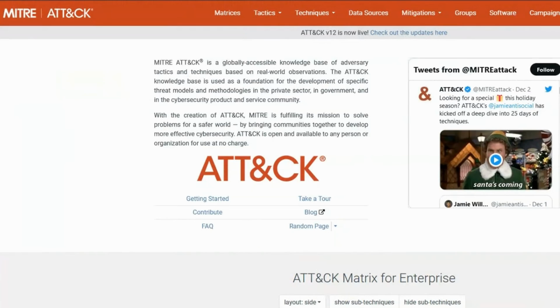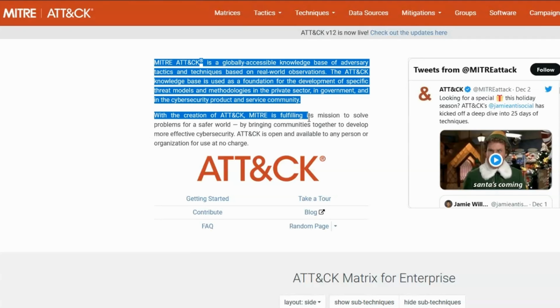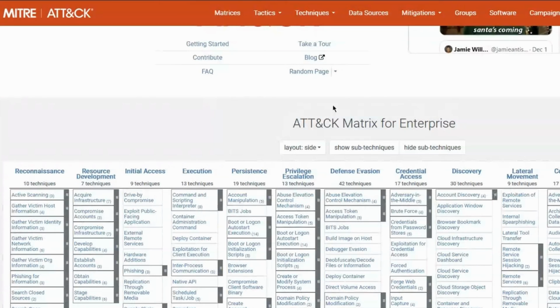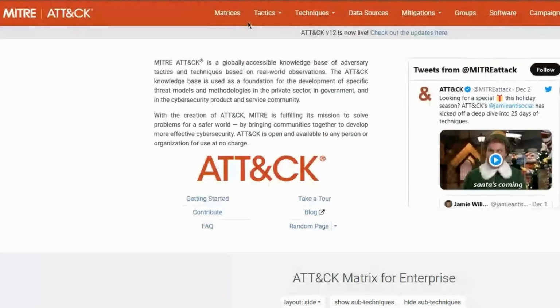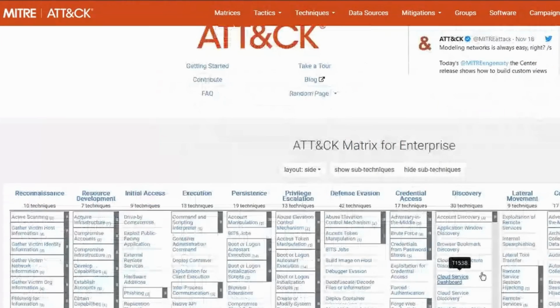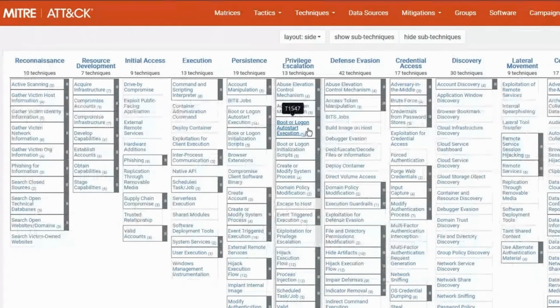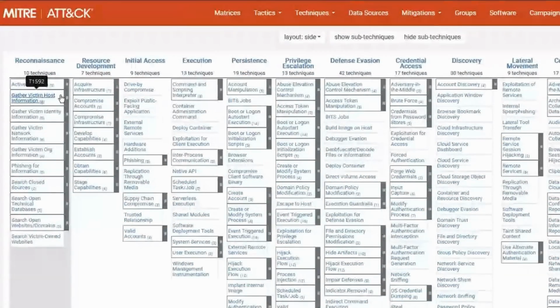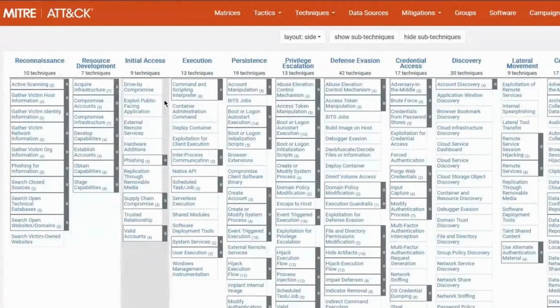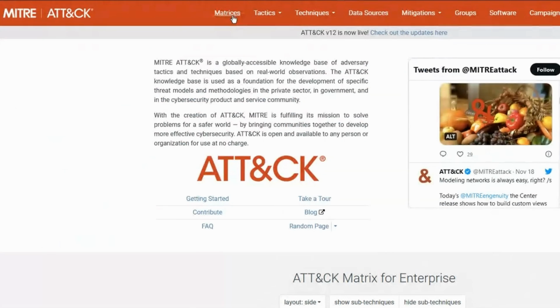And the URL is attack.mitre.org, and you can pretty much get the introduction to it just by taking a look at the first two paragraphs. And to begin with, if you've never used the MITRE ATT&CK framework before, it can be quite confusing as to what exactly is going on, because at the top here you have all of this categorization, and then at the bottom here you have the attack matrix for enterprise, which again highlights exactly what I showcased on the slides, where you have the tactics and then the techniques and then sub-techniques that fall under each particular technique, if and when applicable. But to begin with, I would like to highlight the matrices first.